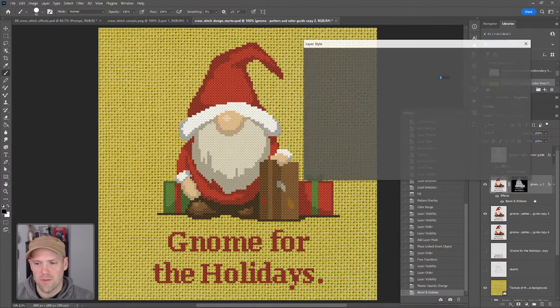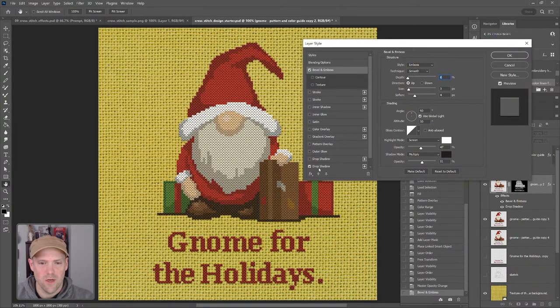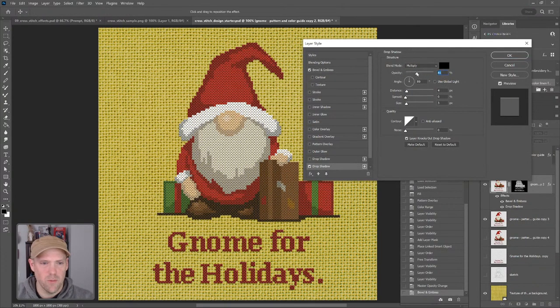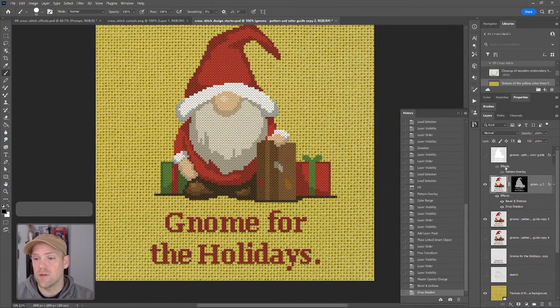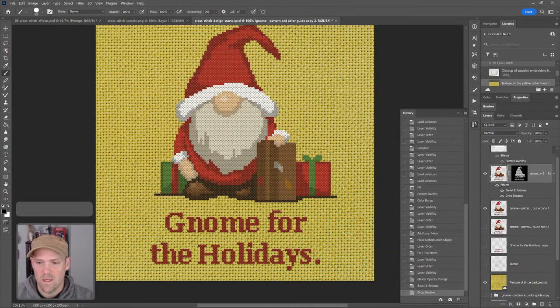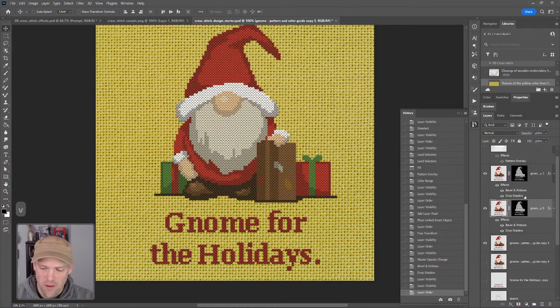Then I want to add a drop shadow, doing the same thing. And this drop shadow, again, is very minimal. I'm actually going to bring the opacity down quite a bit. And we're basically there. What I would do to taste is, we have this underlying layer. You could either make a copy of the bevel embossed and drop shadowed layer and then bump that down if you want. It can just add a little bit of thickness to your shadows, or you could add a new shadow. There's a lot of things you could do here. I'm going to bring the opacity down on this.